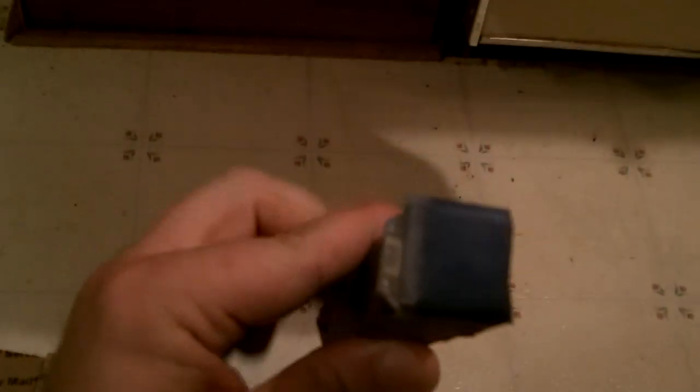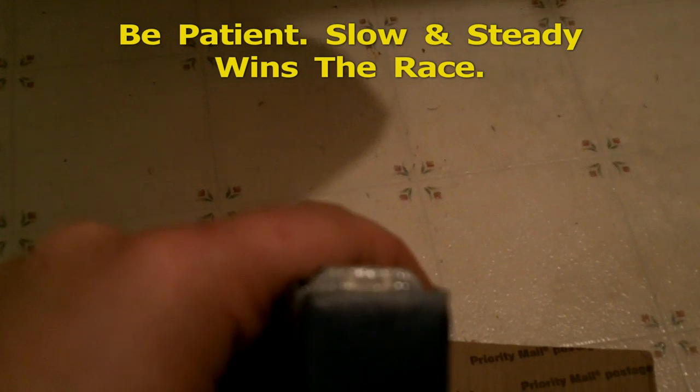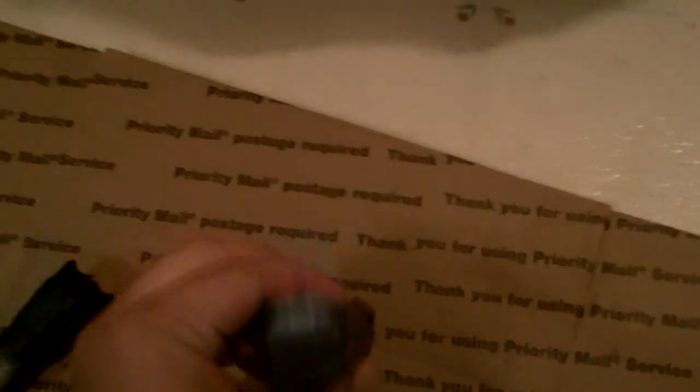I did some testing, and you have to spray thin coats, guys, like 6-7 times, like 5 minutes in between. I don't know if that'll show up on camera, but you can see the film building up on the painter's tape. Now it's not going to affect the sights on this Glock at all, because the sights were white to begin with, so it's not going to interfere once all this tape comes off. And let me set that down so it'll dry.